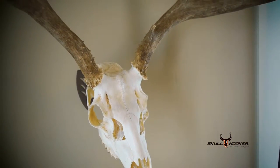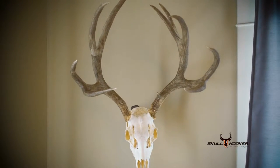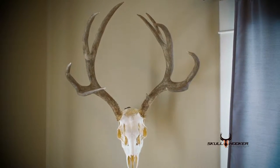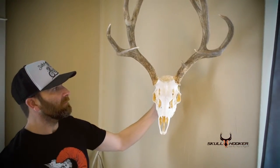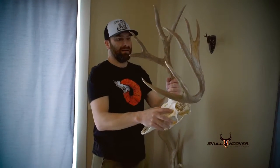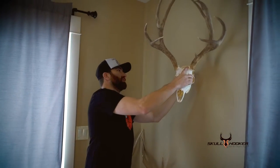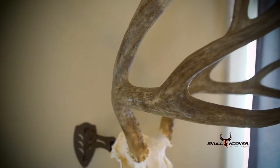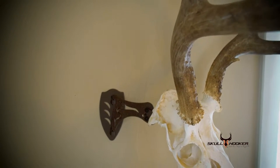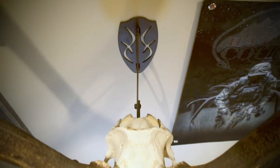You can see now you can present it at any sort of angle you want, to be able to look at it from any direction. And if you want to show it off to your friends, you pull it off and you can look at it — it's not mounted or screwed to anything — and put it right back on. I just really like skull hookers; I think they're a real clean, classy way to display your trophies and just look good in a lot of different areas.